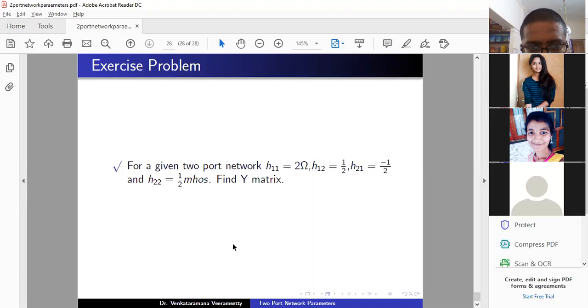If everyone agreed, I hope that everyone is able to convert ABCD parameters in terms of Y parameters, ABCD parameters in terms of H, and similarly H parameters in terms of Z, H parameters in terms of Y, H parameters in terms of the ABCD. Do it as a homework, and if you have any problem, please let me know.